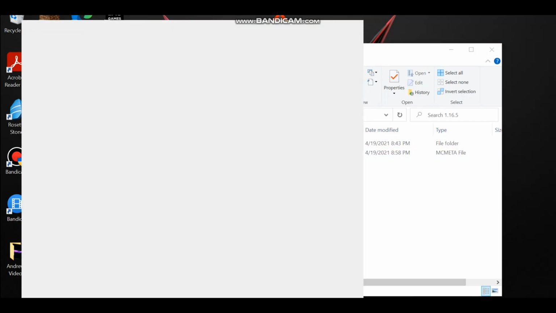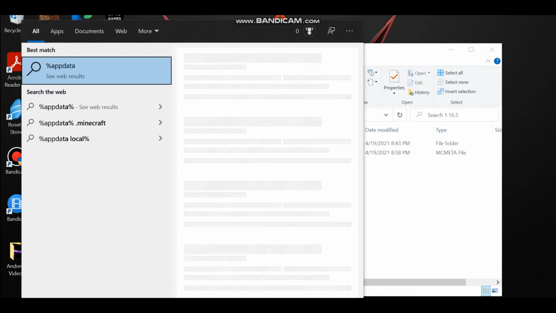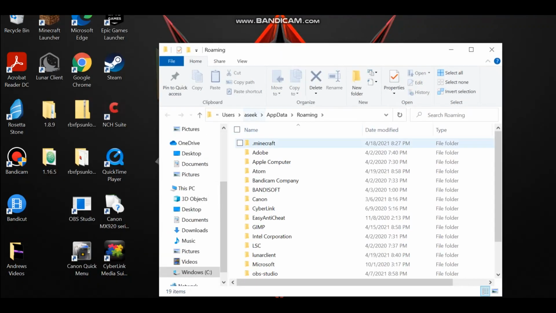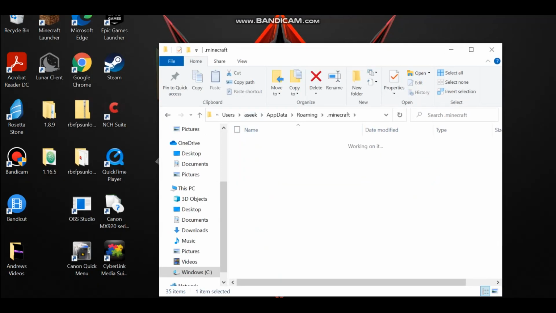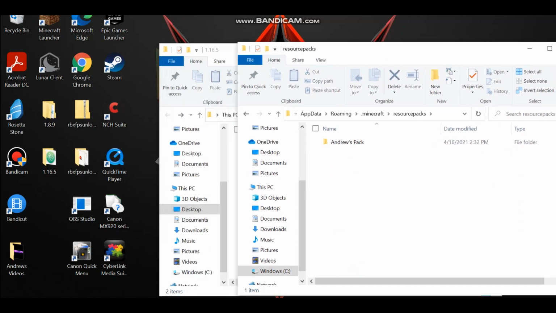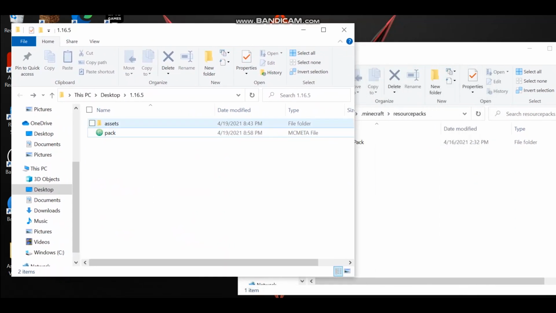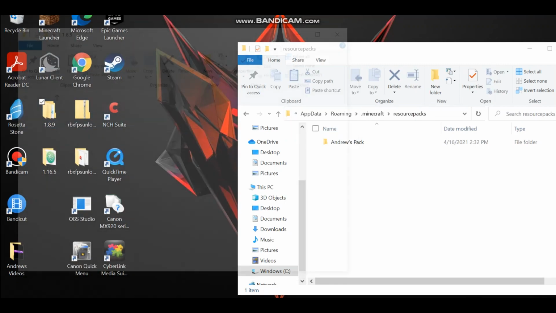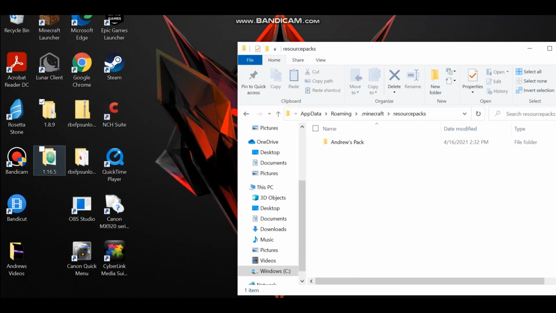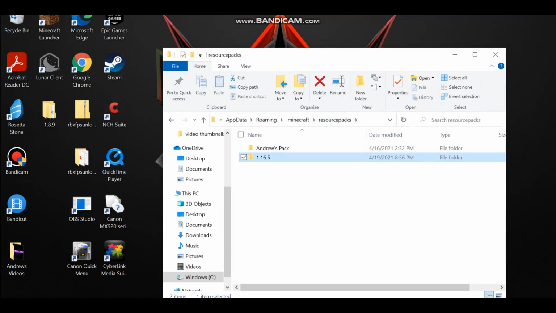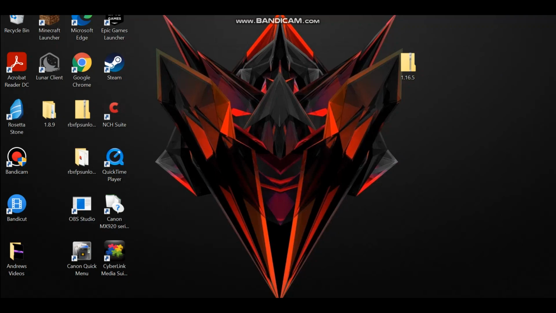So now you pull up app data again. Go to Minecraft. Now this is important. Go to resource packs. I have my pack in there already, my one for Bed Wars. You need to close that out. Is this the right one? No. Take the 1.16.5, drag it in there. Okay. We'll rename that Seekers 4 Pack 1.16. Now I'm going to stop the video, launch Minecraft, and I'll show you how.